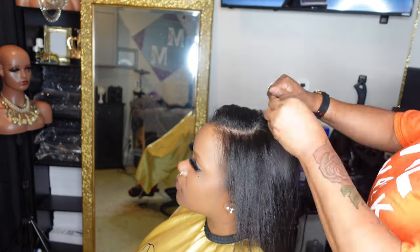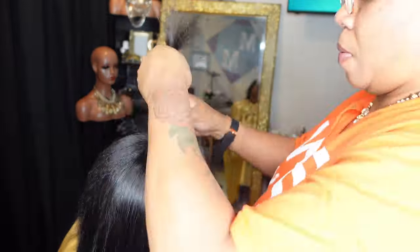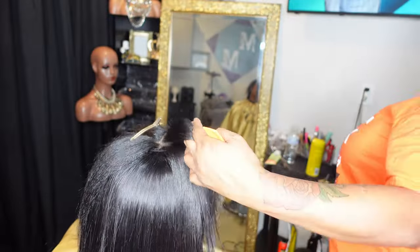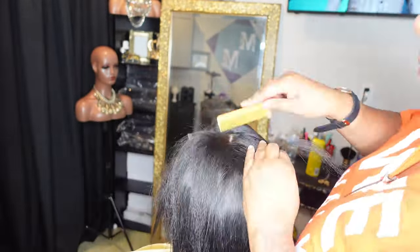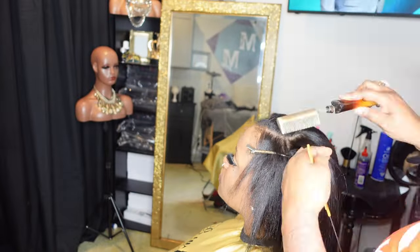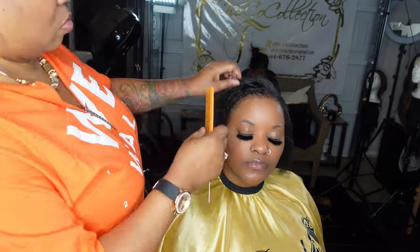So right now, all I'm doing is going through the entire top portion of her head with the hot comb, flat ironing it, and just trying to blend all her natural hair with the weave hair. So like I say, I will be flat ironing this and hot combing this to blend everything so everything can lay and blend nice and neat.